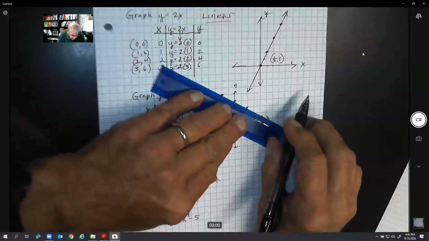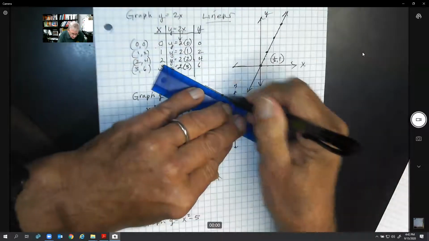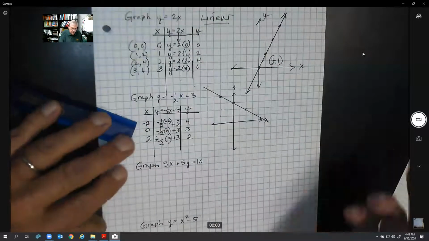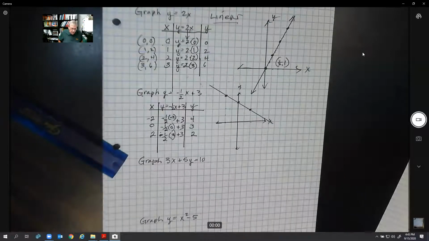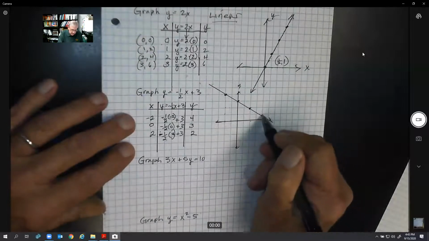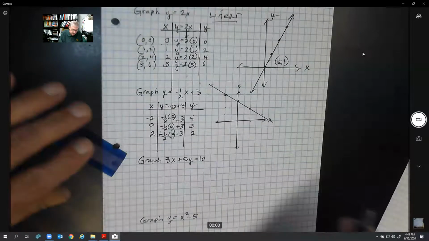I could even make predictions about this, what the next numbers are going to be and all that stuff. Try to draw it as accurate as you can. I think I'm off a little bit on my drawing, but try to get it as accurate as you can. This probably should have been here or something.